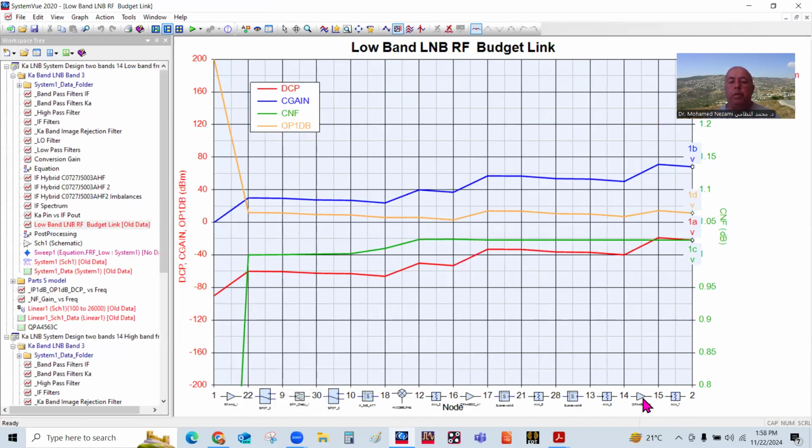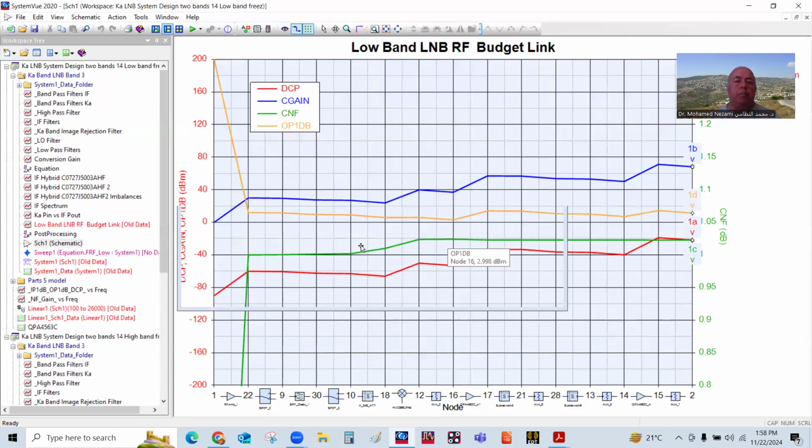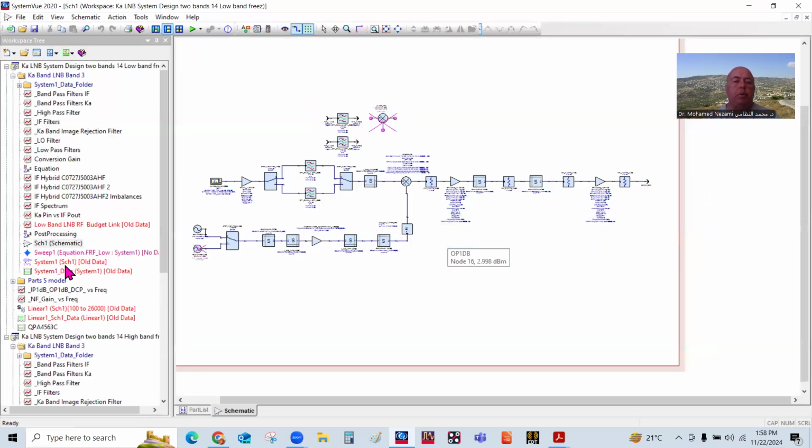As you can see here, this is a chain budget link calculation that you can use to estimate all these things. Then I did a sweep on the front end of the down converter, basically a dual band down converter.